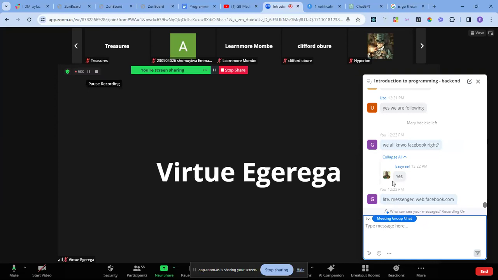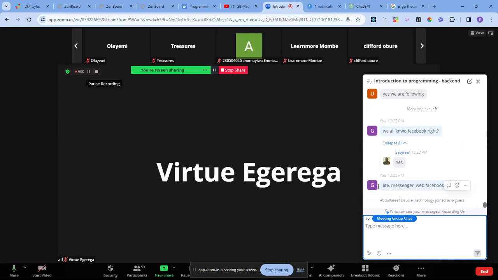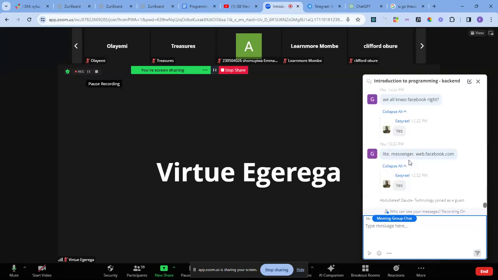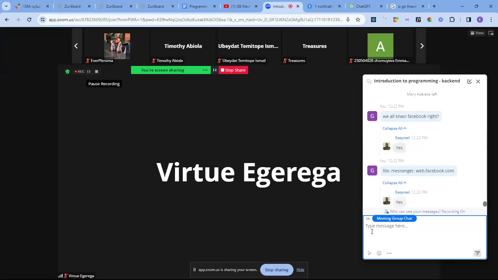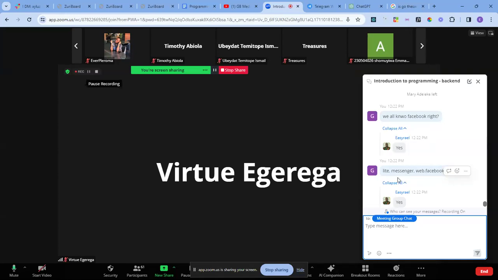Like you have your Facebook login on your Facebook Lite application or the main Facebook application. Then maybe it's also logging into Facebook Messenger, Facebook Web, and so on. Now, what is happening here? All of these things are being made possible because of API, right? Now, how is API making it possible? API is just like connecting different applications to the same server, such that when I want information from this application, I will just request for that information through an API and get what I want. That's the scenario behind Facebook Lite, Messenger, web.facebook.com, and all of those, making it such that different applications will connect or communicate with the same server.